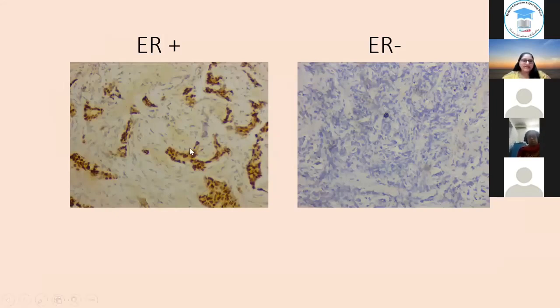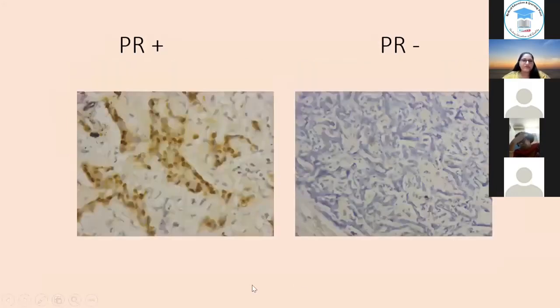So the cells showing the nuclear positivity. So this is considered to be ER positive, and here not even a 1% of cell is positive for ER. These are some pictures I would like to show you from our sign out reports. This is also a case of breast cancer where we can see the beautiful PR positivity, nuclear positivity.